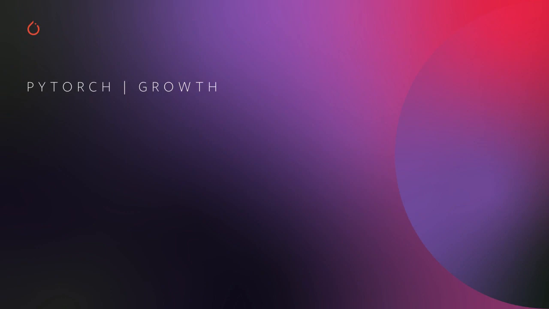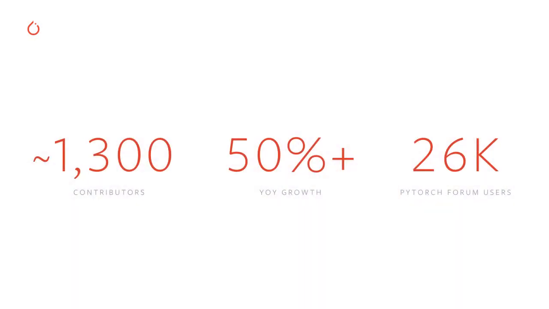So starting with PyTorch and its growth, which has been pretty incredible. I've personally been on the project for over 2 years, and it's just been amazing how it's gone from this small, scrappy, organic project to really being this big, scrappy, organic project. We have over 1,300 contributors now. I think it's closer to 1,350 now, growing over 50% year over year.